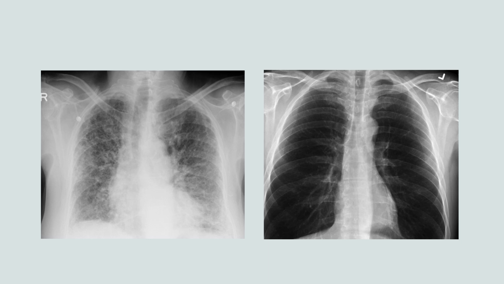So the x-ray on the left, where there's a lot of white markings, but it's throughout the lungs and it's pretty evenly dispersed. So that's not consistent with pneumonia. Pneumonia, you have pockets of pus in the x-ray. This x-ray could be something else. It could be something like an inhaled irritant, like a chemical, where it was inhaled, even distribution of inflammation. Or this could be from something like COPD or emphysema, where there's disease throughout the lungs.